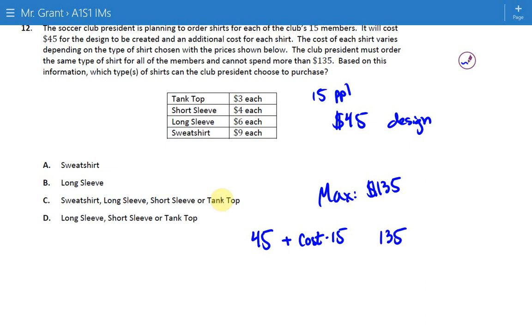The way we show that is, yes, we could exactly equal $135, but we don't have to. As a club, you might want to save that money for something else. So we would say that our answer needs to be less than $135, or it could be equal. How does that help? Well, cost, maybe we'll think of that as just a variable for now. Maybe we'll call it C.